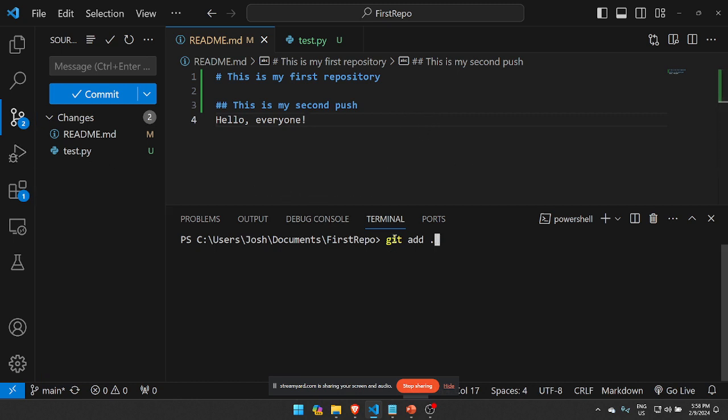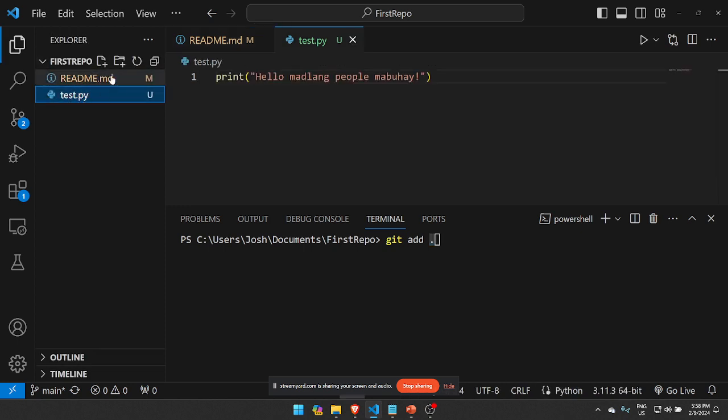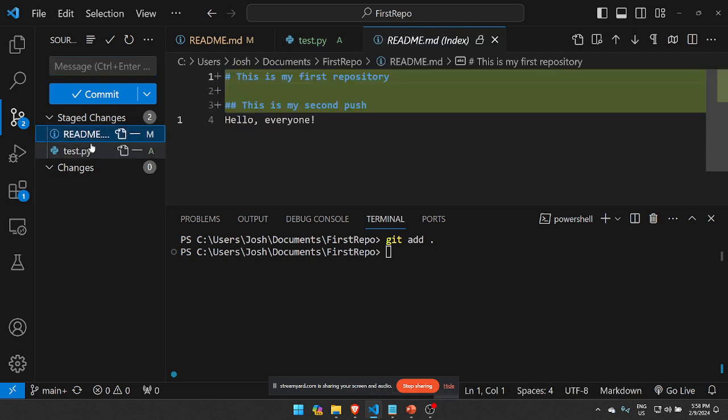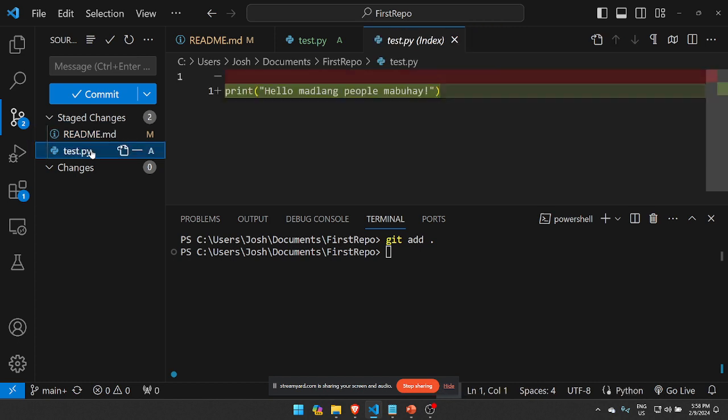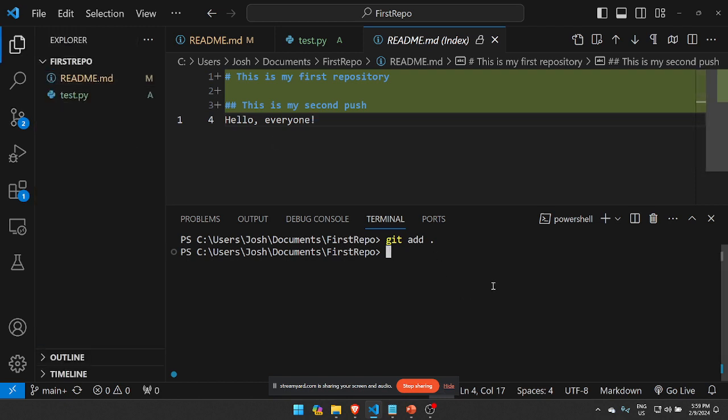Okay? So we are going to use git add tapos dot para masabi natin kay Git na I want to monitor the changes to these files. Ayan. Or I want to parang register these changes that I did on these files. Okay? So kapag press enter ko yan, yung source control section natin from changes, naging stage changes na siya. So ito yung mga ready natin na i-commit kay Git repository natin. Okay? So ayan, kapag ka-inopen nyo siya kay VS Code, naka-highlight dito yung mga bagong additions natin. At here, meron din tayo naka-highlight na parang red for removals. Okay, so it's not really important for you to look through these as long as you know what changes you did. But yeah.